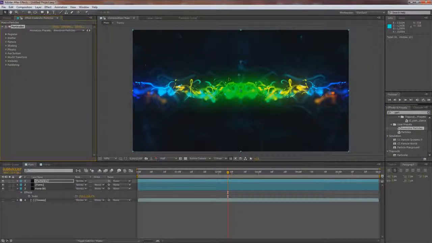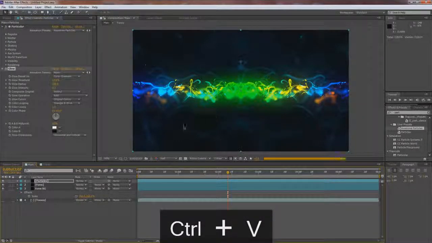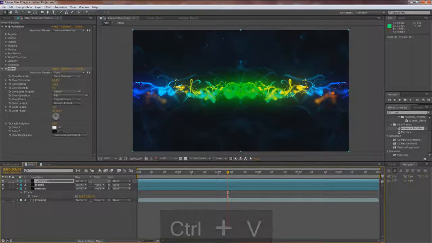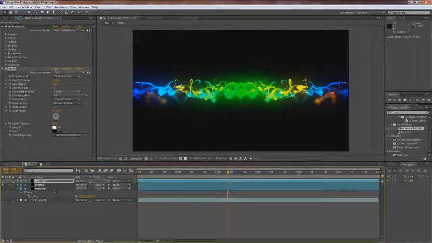And you can always mess with this if you'd like. But what I'm going to do is just paste the glow onto that as well. So I just hit Control-Command-V since we already had it copied, just so it looks a little better. Maybe turn up the intensity to 0.5. Alright, so now let's move on to actually turning off most of these layers, like the form BG as well.